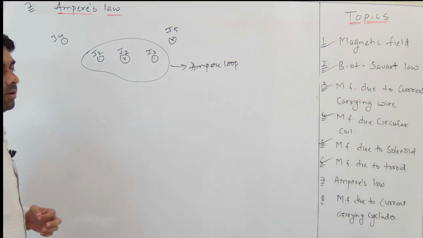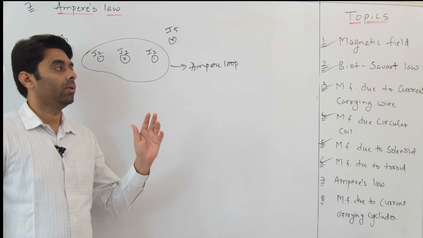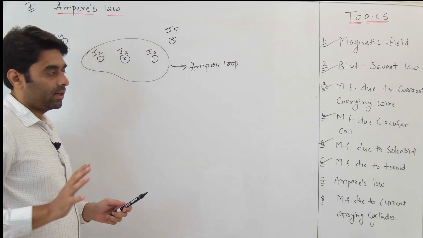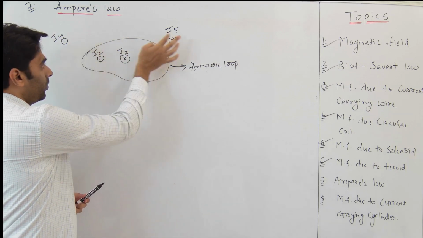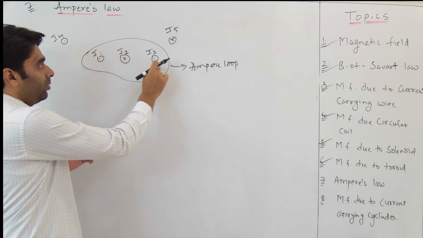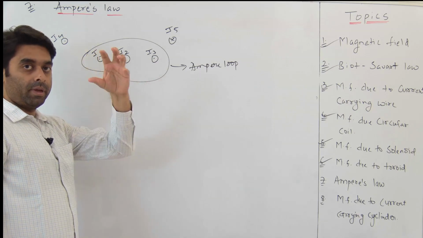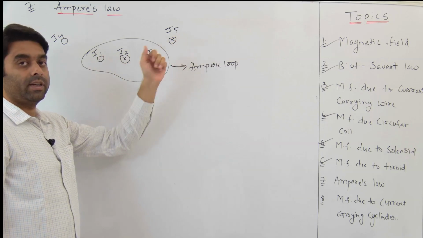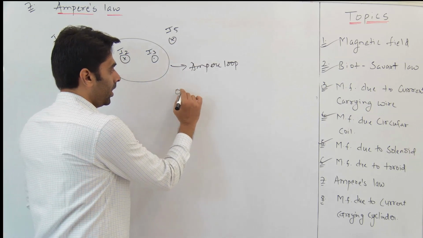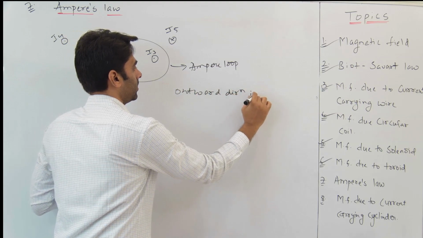Okay, so next we have your Ampere's law. Similar to Gauss law in electrostatics, Ampere's law is also there. What it says, let's suppose that over here 5 current carrying elements are there, I1, I2, I3, I4 and I5. As you can see, for I1, I3 and I5 the current is coming out of the plane, whereas for I2 and I4 the current is going into the plane. We are taking the out of the plane direction as positive. That means outward direction is considered as positive.